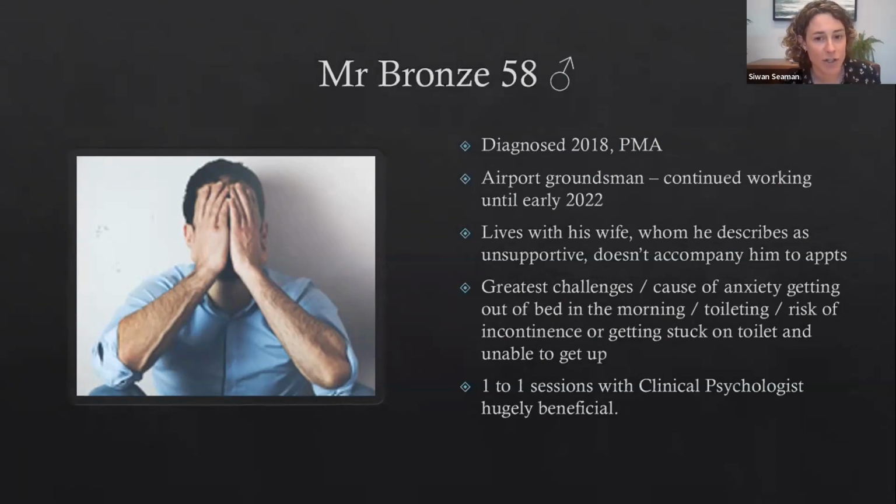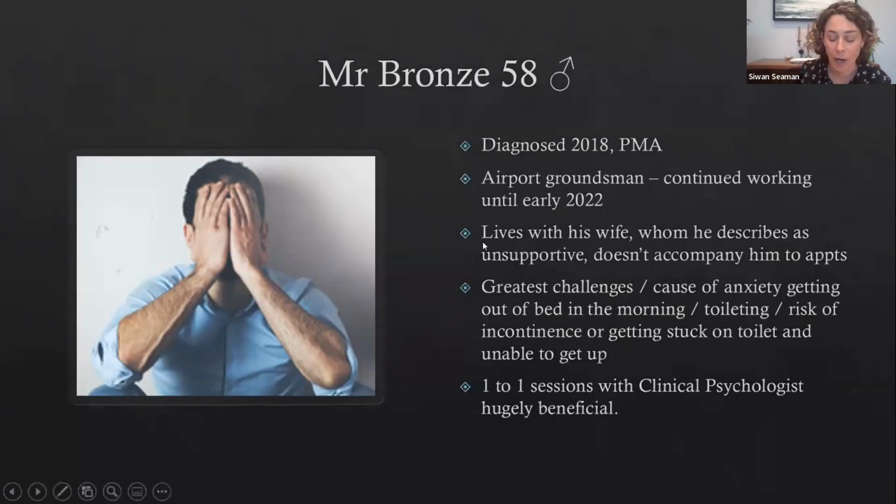He doesn't have a great relationship with his wife, and he himself describes her as unsupportive. Bar the first appointment, she doesn't come. We haven't seen her in clinic in the last few years. And he's really struggling with lots of anxiety around losing his independence, managing, feeling out of control. What if he was stuck on the toilet? The wife's in work, who would find him? How would he cope? Lots of anxiety around toileting in particular because of the mobility difficulties.